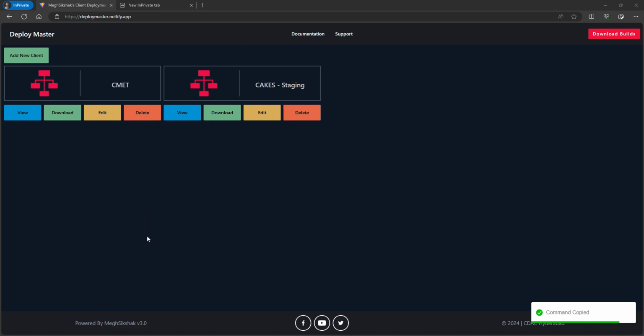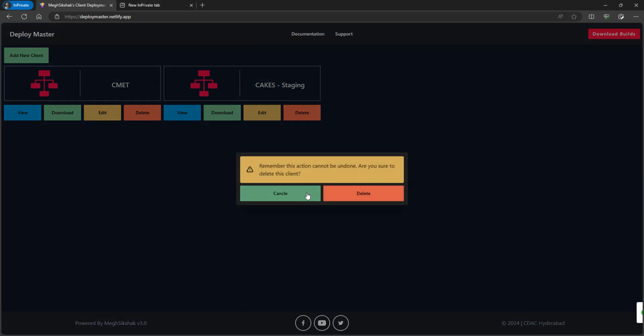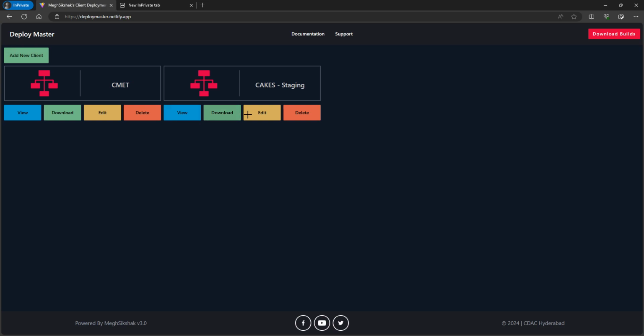This is just a demo. Actually, it will be very helpful in production servers like in Linux. So this is it, and I hope you got the idea. The next part is, of course, we can delete that client. We can again add new clients for the same client. We can have multiple JSONs. We can basically do lots of things with this. We can automate more things. We can automate more UIs, even.